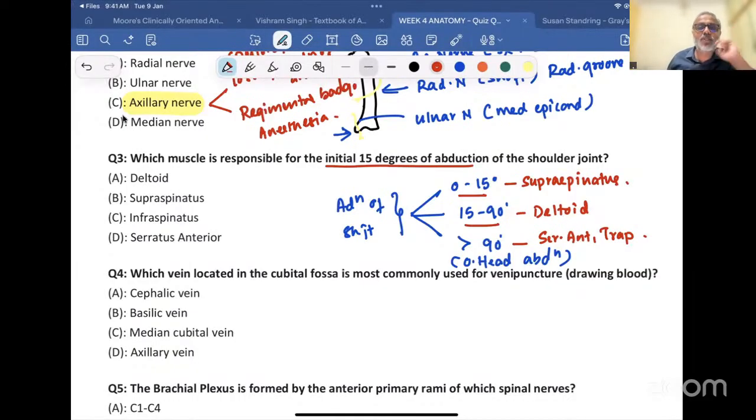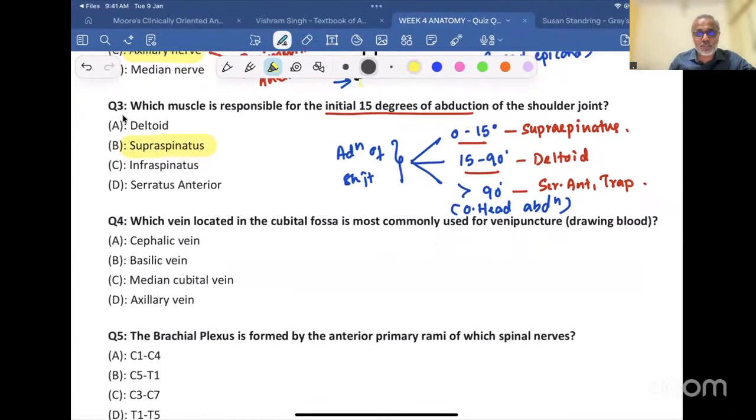Abduction of the shoulder. What muscles bring about abduction of the shoulder? Done. So what is the correct answer here? The correct answer here is initiator of abduction is the supraspinatus. Deltoid is the prime abductor. Infraspinatus forms the muzzle of the rotator cuff, as well as it's one of the lateral rotators of the arm. Serratus anterior, of course, pushing and punching movements is the primary action, and then it brings about overhead abduction. Done? Are we clear? So this is regarding abduction of the shoulder joint.